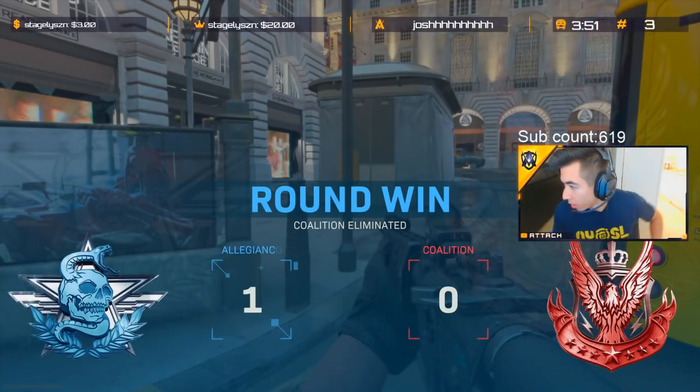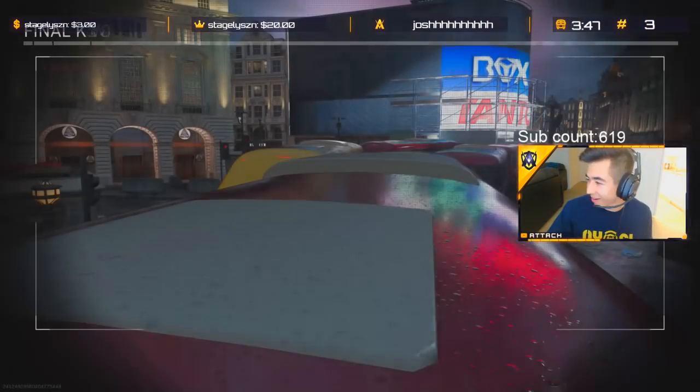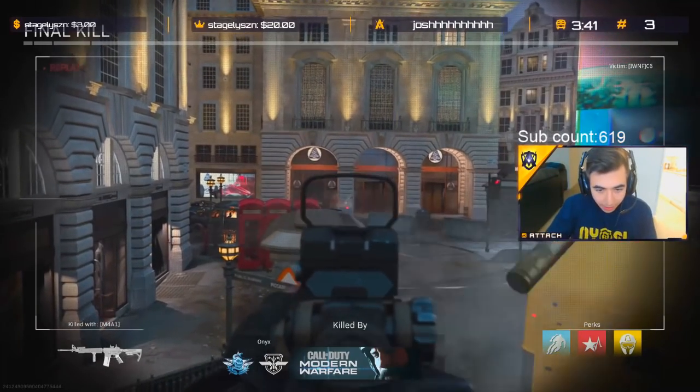Let's get it. Yeah. Narcissistic. Hey, with the 100 bits, now you're at 1100. That's what we love to see. I'm gonna get some money hype in the chat for Narcissistic. Let's get it, baby. Thank you. Hey, that was a solid first round.